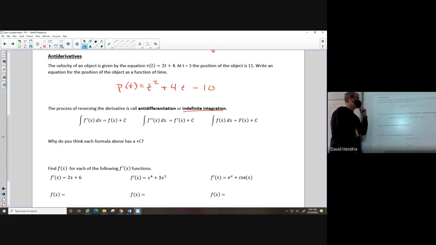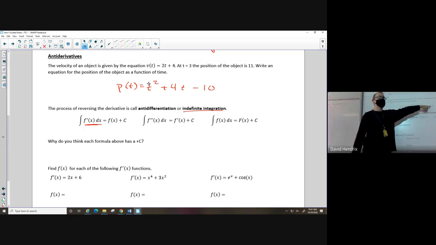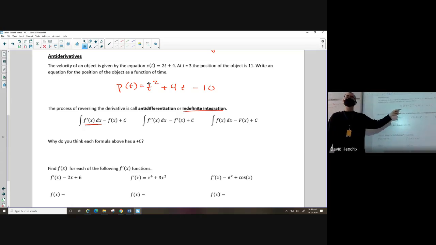And so what we've realized is we should be able to take the derivative of our answer and get right back to what we call the integrand, okay? So what we're taking the indefinite integration of is called the integrand, but you're not going to have to know that. But you should be able to get back to this, right? You should be able to get that the derivative of f of x is f prime of x, okay? Any questions over that? Why do you think we need that plus c? So why is that plus c here in all these? It's that constant, right? When you take the derivative of it, that disappears, right? So the same idea, that's like that negative 10. So when we take the antiderivative, we're going to have a plus c on every antiderivative, okay?